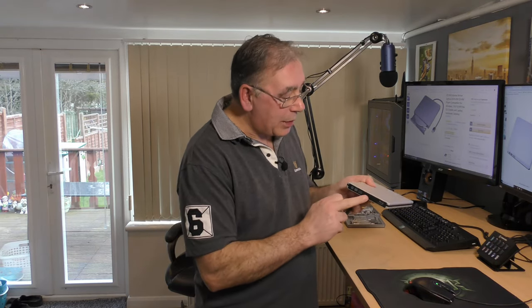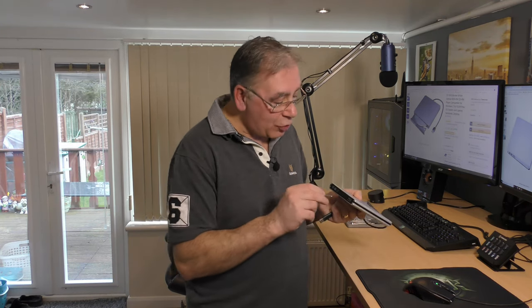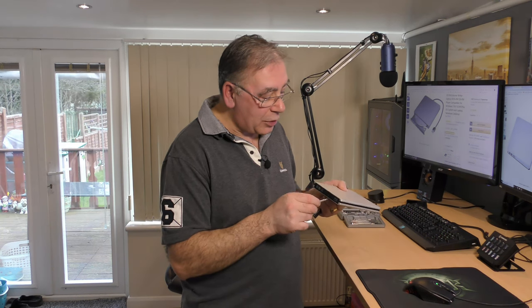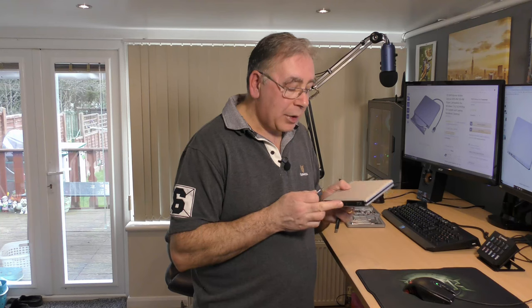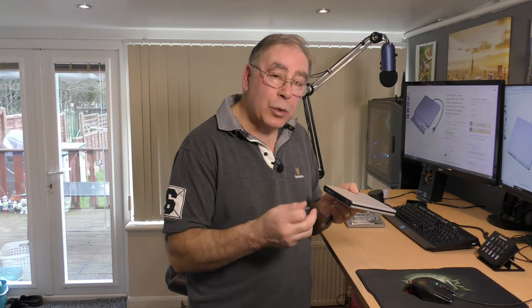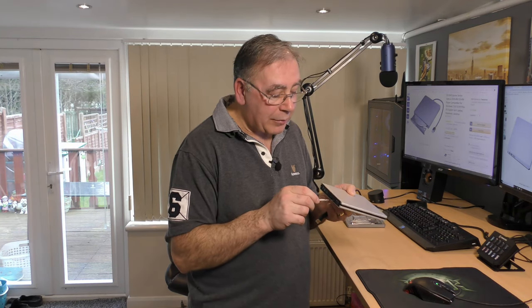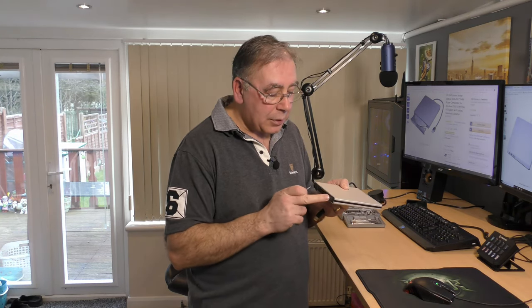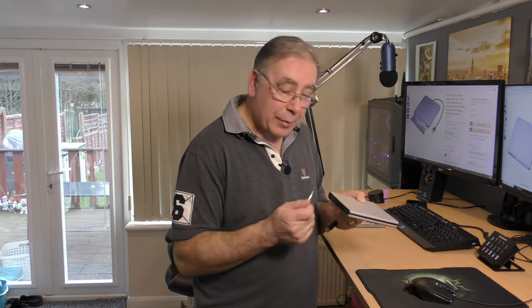There's your eject button - there's no way it's going to open without power. But stick a little screwdriver in that little tiny hole and it's that easy. Some of the mechanical ones, you have to give it quite a hard push for it to open. The first thing you do is just do a light one first, and if it doesn't come, try a bit harder until it does come open.